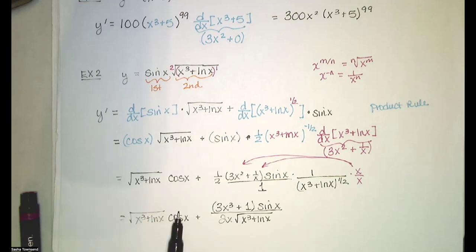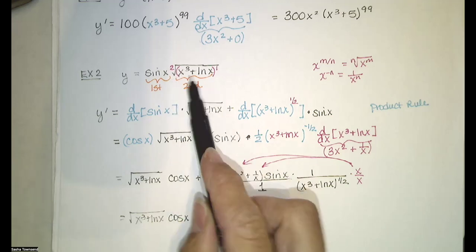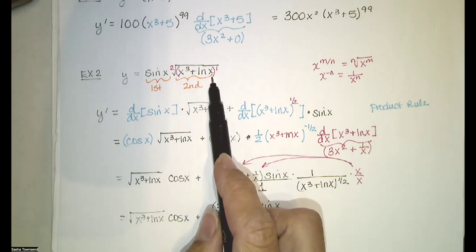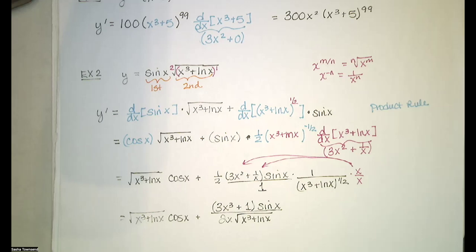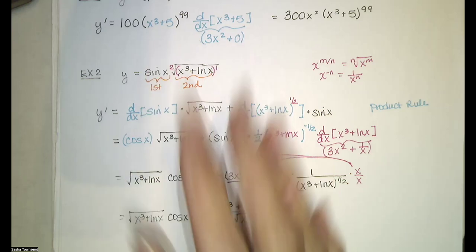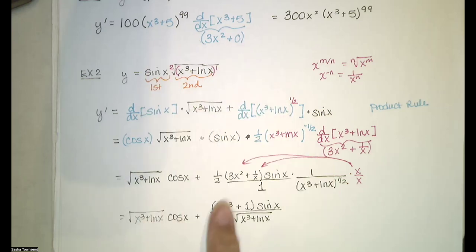This is a formula for the slope of that function at any x value in the domain. The domain on that one might be a little complicated. We can only take the square root of a positive number in the real number system. So we need x cubed plus the natural log of x to be positive. Then we multiply it by the sine functions oscillating between -1 and 1. So it might actually be kind of an interesting graph, but this is a formula for the slope of that. If I want to know the slope at x equals 1, I just plug in x equals 1 to this, simplify, and we would see what we get there for this slope.